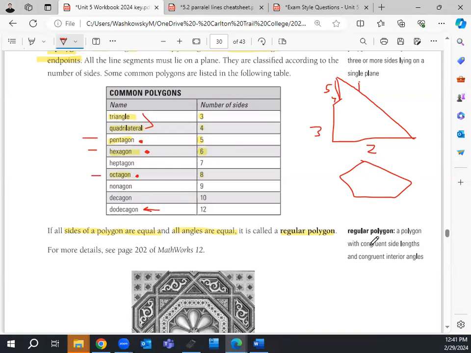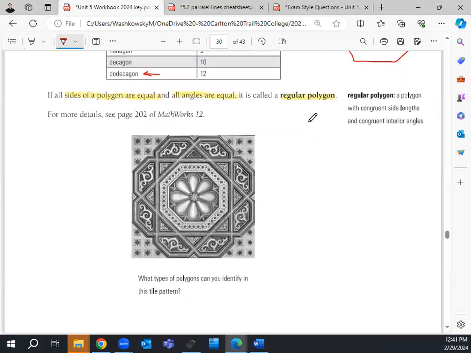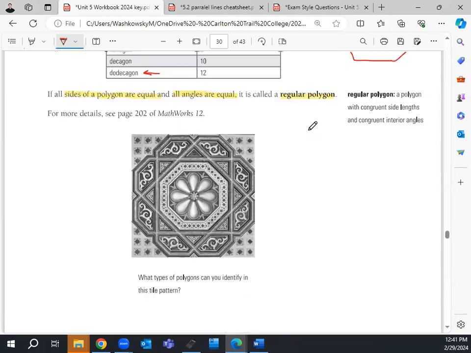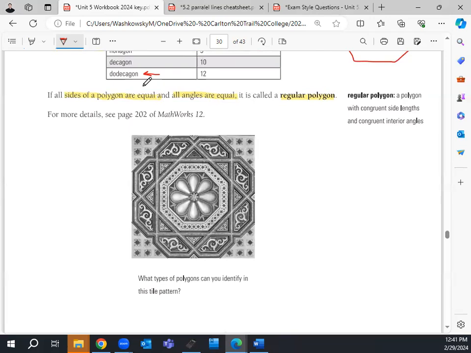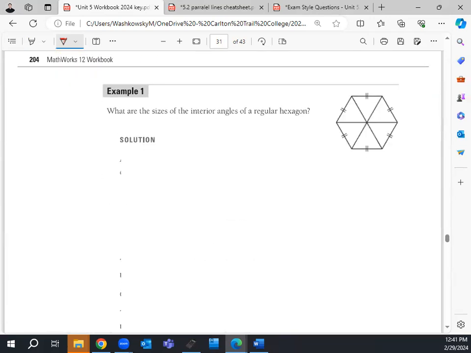And that's where a lot of these properties start to emerge. If you're given a weird shape like this, it's not going to be about this information, or at least it shouldn't be. So in a regular polygon, the sides and the angles are equal. So how can we actually do some math out of this? Well, a lot of the questions we're going to be asked are about interior and exterior angles.